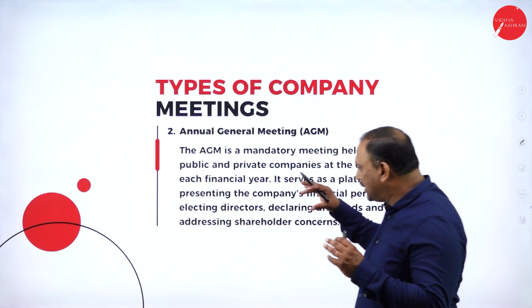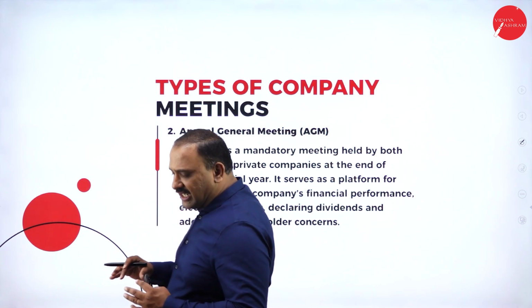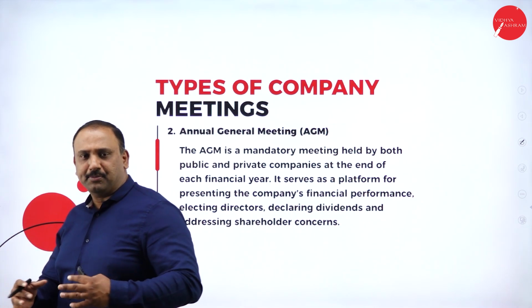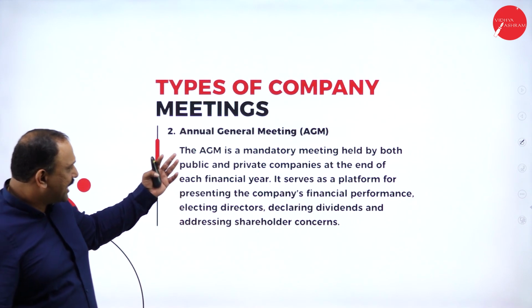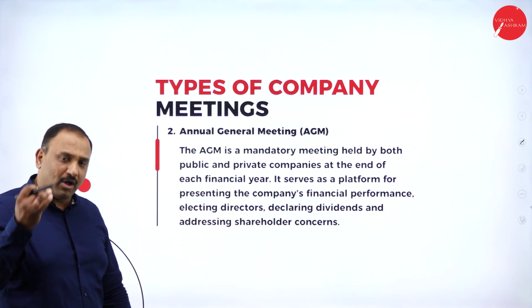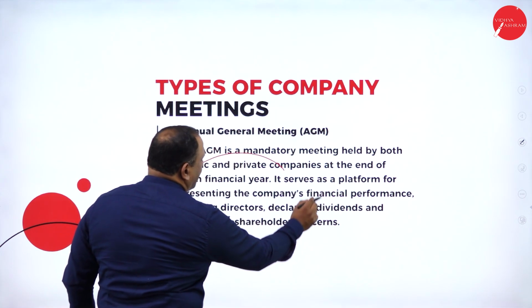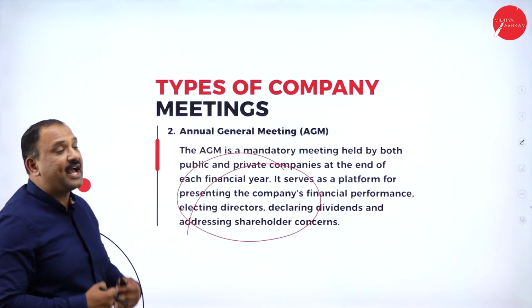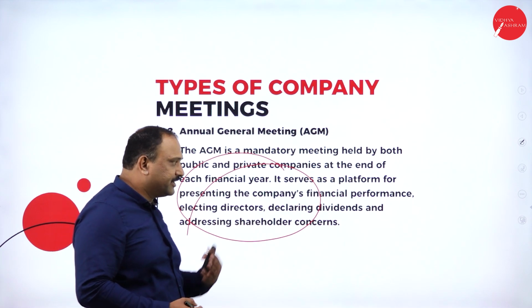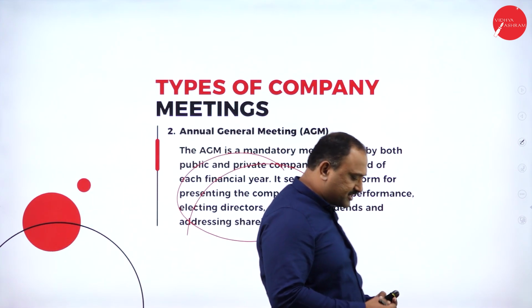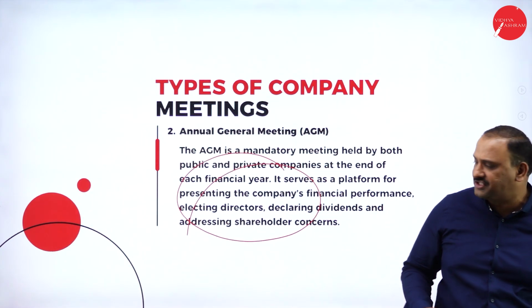Followed by which is the annual general meeting, the most exciting, the most popular, the most awaited one. Why? Because from the company's end, at the end of every financial year, it serves as a platform presenting the company's financial performance, electing directors, declaring dividends, and then we start talking about the shareholders' concerns and all other factors.